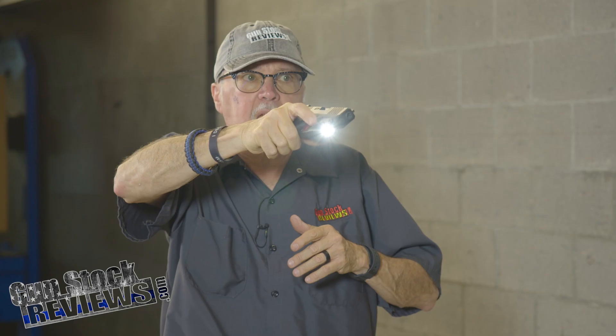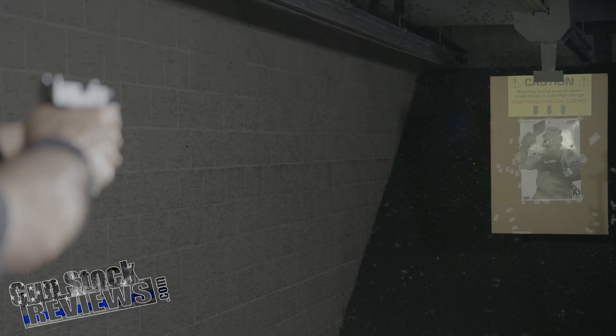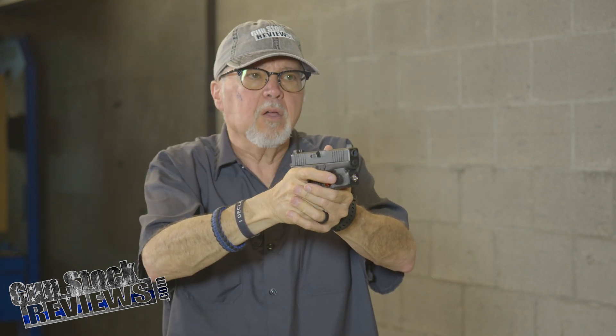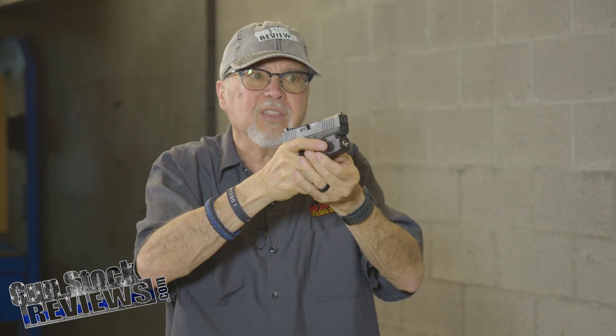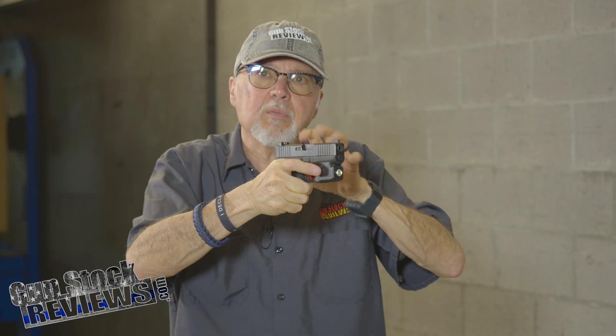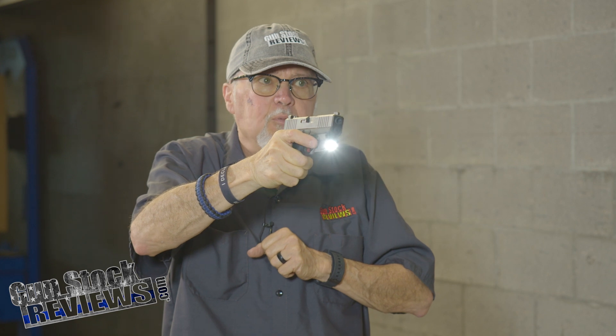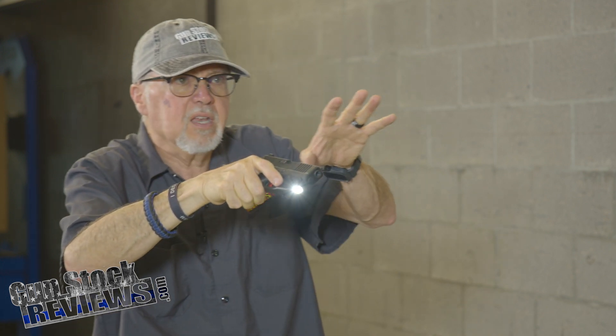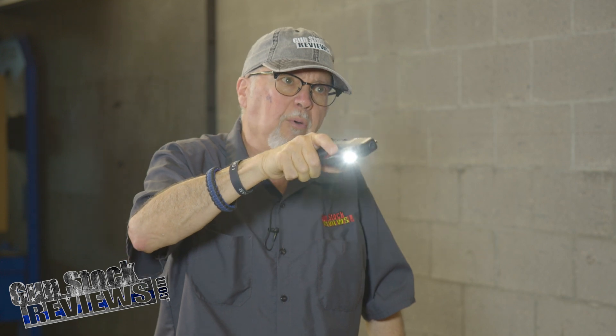I'm fairly happy with it. It is a bright light — not super bright, but if you hit it once, it lights and stays on. If you hold on to it and let go, it's momentary. If you hit it twice, it becomes a strobe. And if you press both buttons left and right at the same time, it's a dimmer light. I'm really liking it. If you can see, it's fairly bright. I'm here at 10 yards, illuminating the target, not having a problem with it.